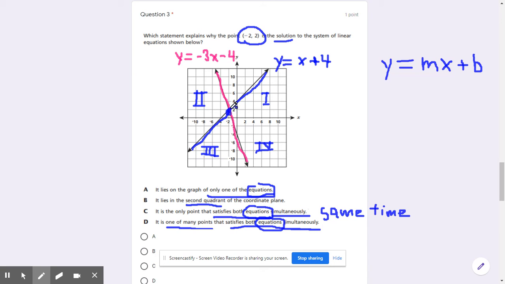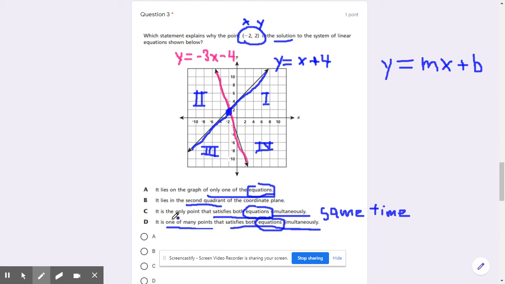So now, when we have these two equations, if I have negative 2, 2, when I take the negative 2, 2 and substitute it for the x and the y into each of these equations, it should work for both of the equations. Not for one only, but for both. So when I plug these in, it will work for both of these equations. When I plug in the x, which is negative 2, and the y, which is 2, it'll make these equations true. So, all right, that's hint number 2.